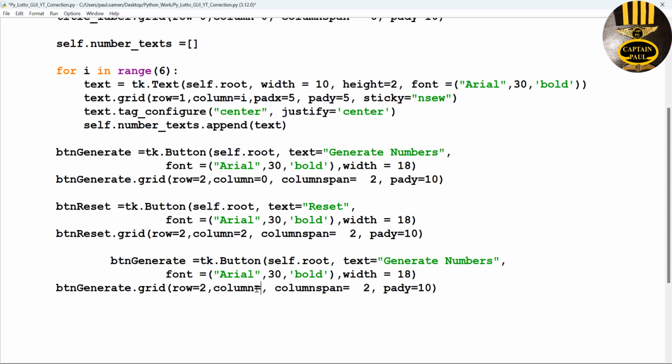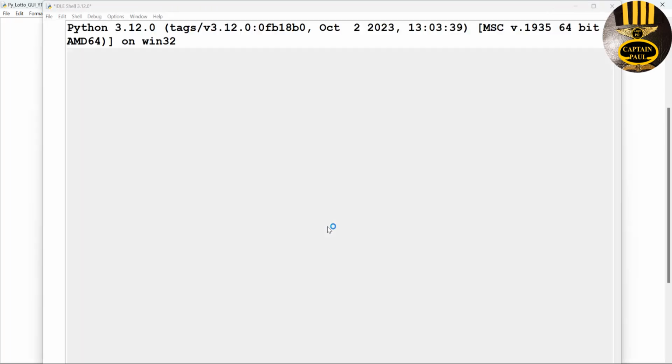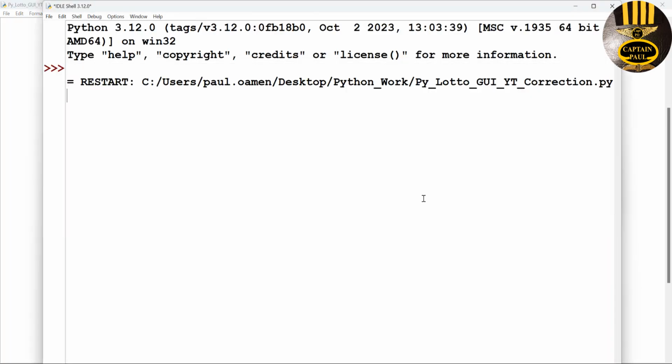Okay, 4. This is going to be for exit. I change this to exit as well. And this will be row. Yeah, that is correct. And here will be exit. So let's save and run it just to see how the buttons will look on the system. There we go. We have all our buttons in place.